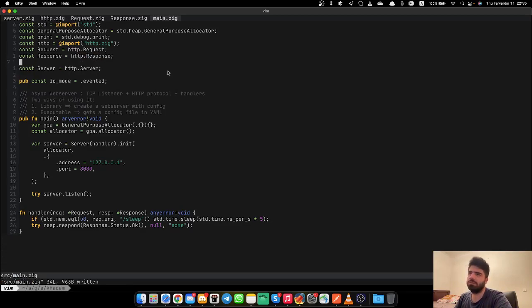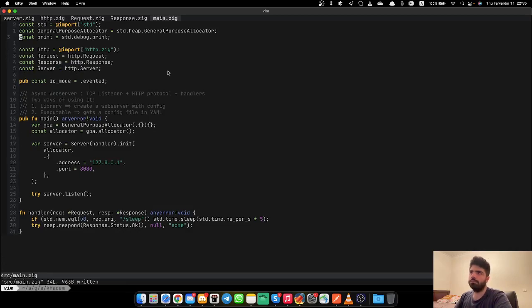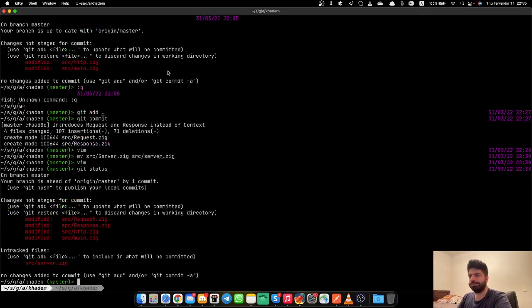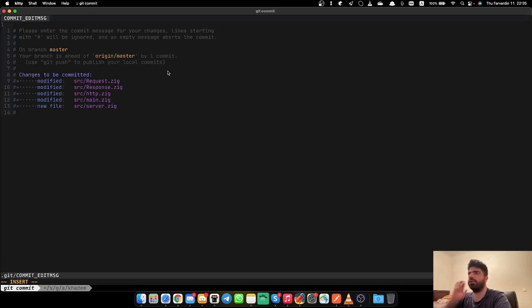There's no difference in here, but okay, standard library stuff, my custom stuff. And let's do another commit. We are doing simple stuff today, but these are important for the structure of the project.